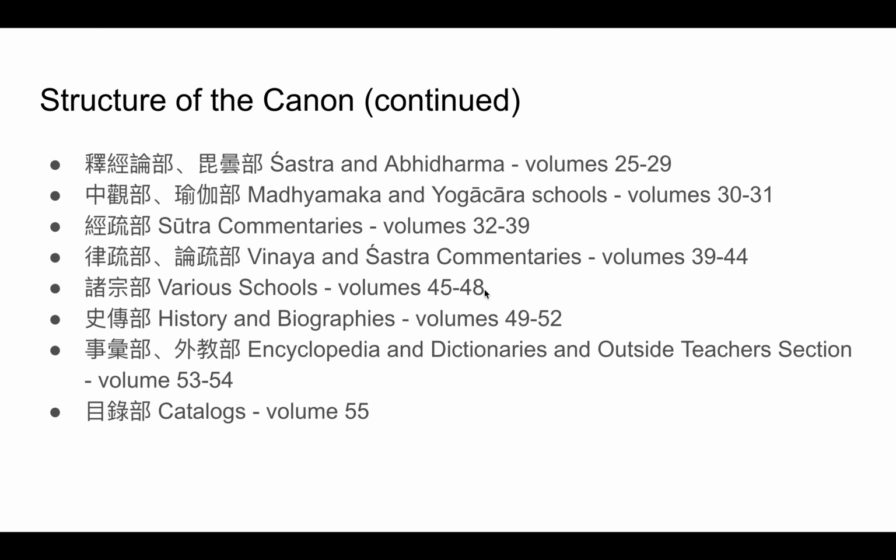Then we have the different schools, and this is where we can find the Pure Land school text, the Chan text, and so on. Then we have histories and biographies, histories of the schools and biographies of eminent monks, in that section. And then we have some reference works here, and we have the Waijiao Bu, for example, some non-Buddhist teachings from India that are useful for historic purposes. And we have the catalogue, and this is how we know what was in the Kaibao, because we have a catalogue. We have catalogues in volume 55.